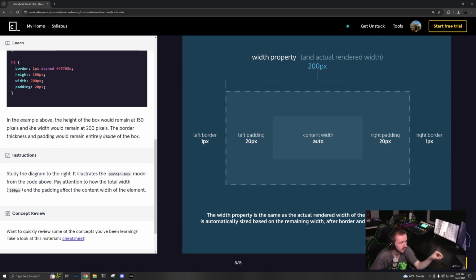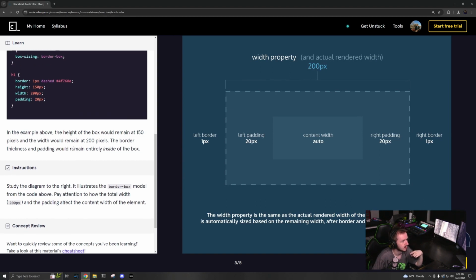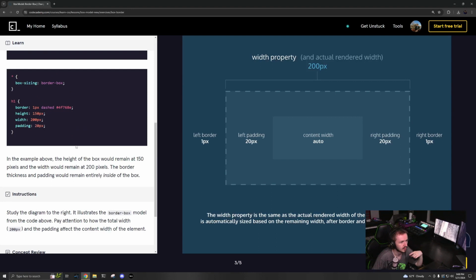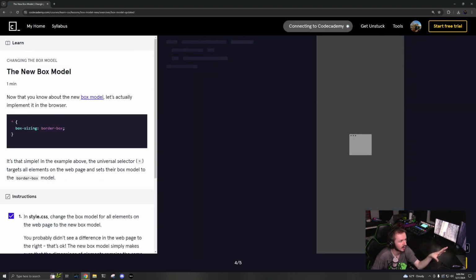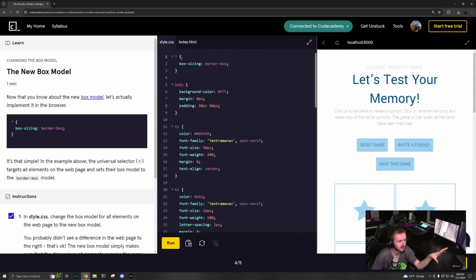In the example above, the height would remain at 150 pixels and the width at 200. Oh yeah. The border thickness and padding would remain inside of the box instead of on the outside of the box. Okay, this is working how I expected. So now in this situation, border and padding go on the inside rather than on the outside.